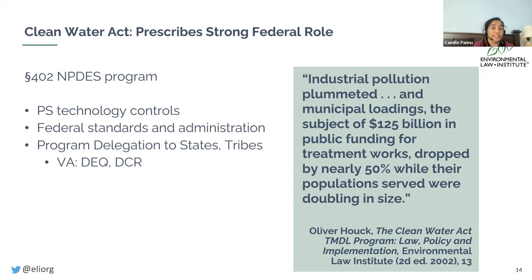The permit is going to do things like set the total maximum daily load, which is another term of art. So what is the most that this ecosystem and this water system can handle of any given pollutant? And so the permitting system is trying to help balance the inflow of different kinds of pollutants into our waters. It imposes certain technology standards, depending on what kind of pollution it is, and asks essentially the polluter to be responsible for a portion of ensuring that certain pollutants are not released at all and that other pollutants are treated before they're released into the water. And the way that this works is through a pretty complex system of what we call cooperative federalism.